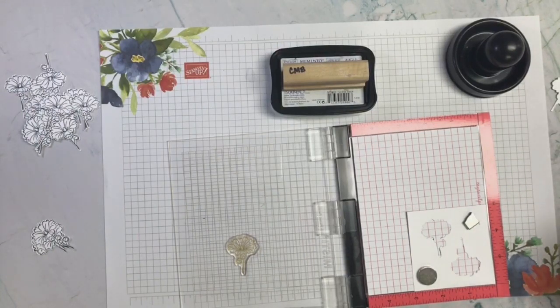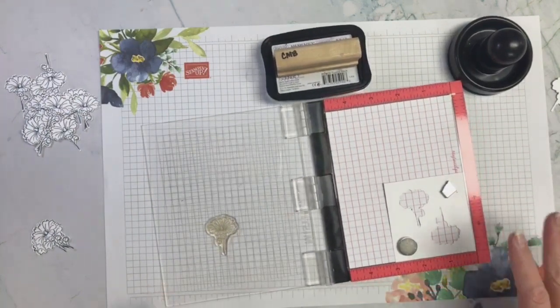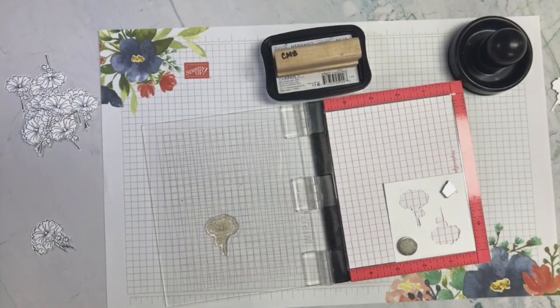So I just wanted to stop by and show you that and how you can use your electric cutters to help you out. Again, like I said, I'm still learning it. I'm sure there's going to be better and quicker ways once I use it more and more to do this kind of stuff. And I'll learn that as well. So I'm looking forward to getting to know my Cameo Silhouette a whole lot better.